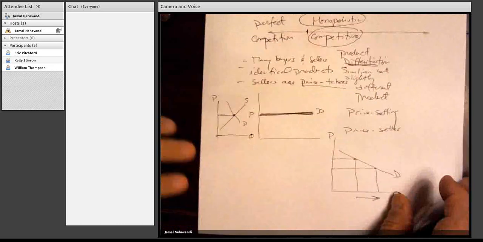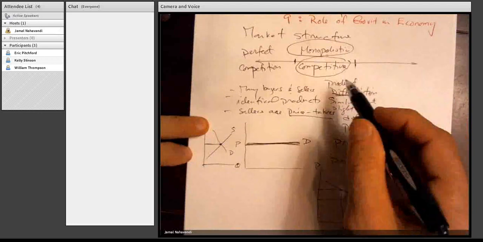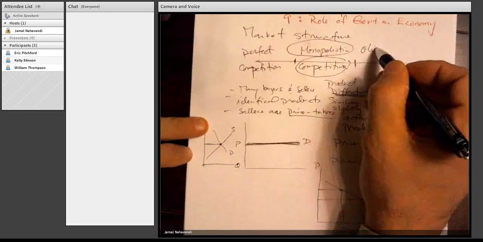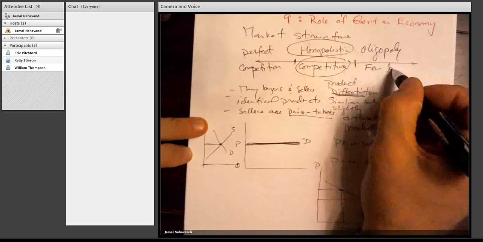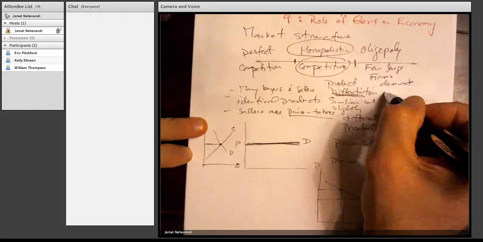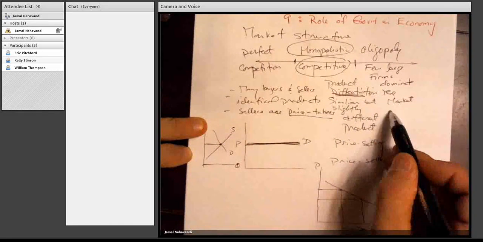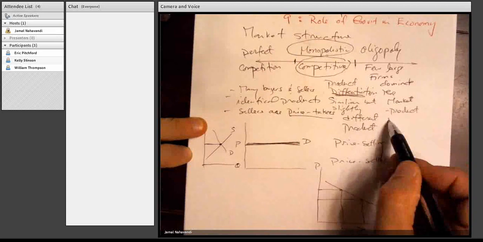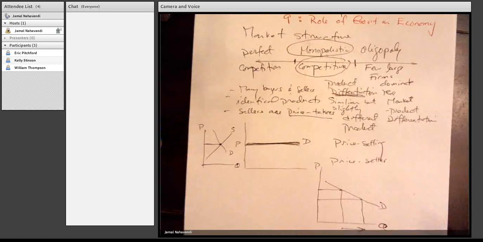Now we go to the next sort of more market concentration, more market power, which is oligopoly, where a few large firms dominate the market. They also experience product differentiation. So a Toyota truck is different from a GM truck and so forth and so on. So there's some variation in products.